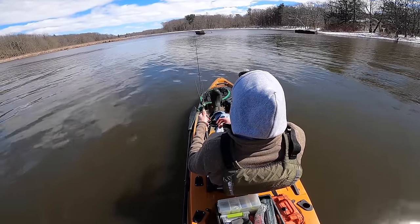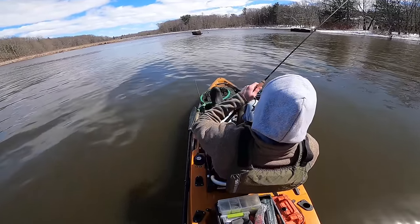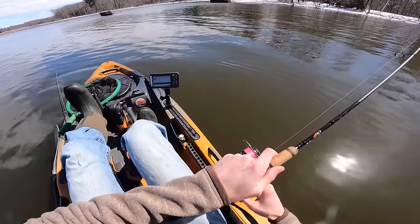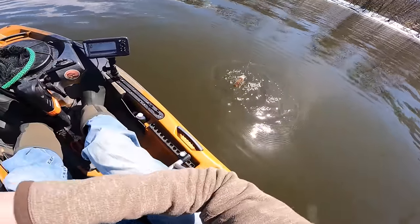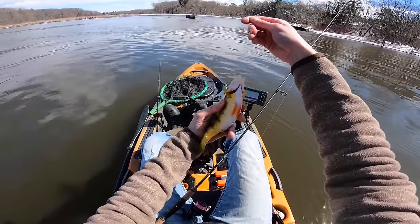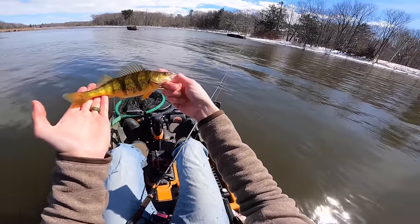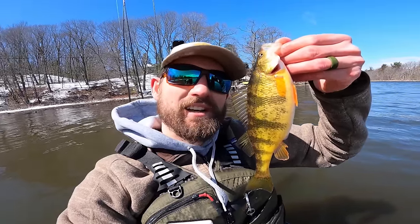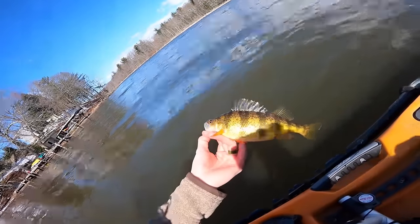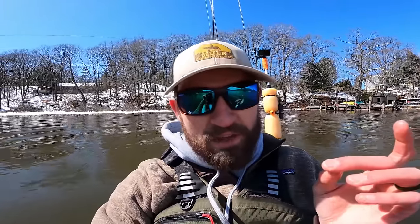In the spring or summer fish might want a little faster retrieve, but in this case that fish bit when I just had it still. That is my best one yet — an absolutely fat perch. These are what we're after, folks. That feels really good to catch and I'm going to say thank you drop shot. This fish right here is exactly why I love the micro drop shot — not necessarily a giant fish but super fat and I loved catching it. That fish swam at a 90-degree angle straight to the bottom — that tells you this is a bottom-oriented technique. Drop shot, my friends.